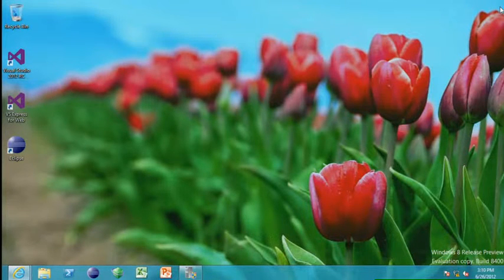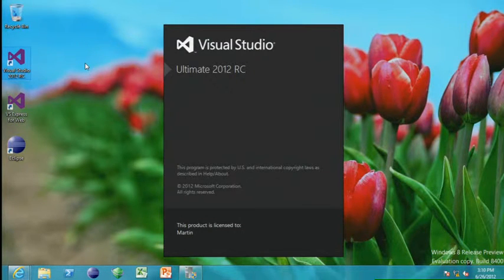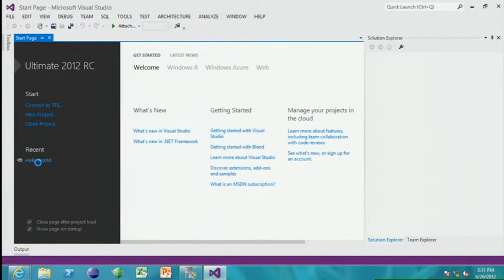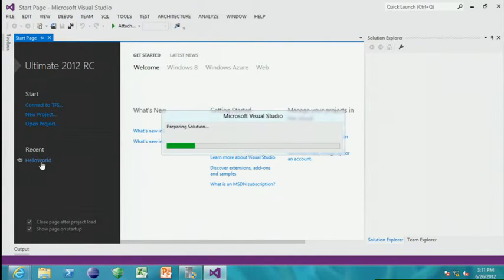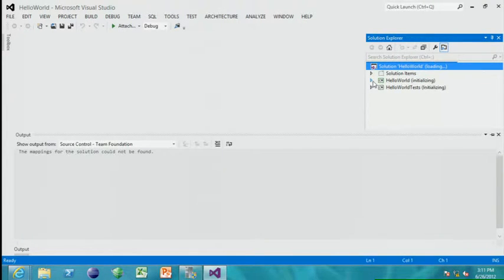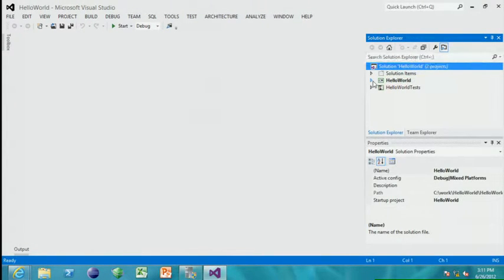So we're back in here. I'm going to fire up Visual Studio 2012 because I'm going to use a simple Hello World project that I've got. Let me just minimize this window here. There we go. I'm just going to open Hello World. I used to be a consultant, so it's a very simple Hello World. Because I live in Europe, I like to remind the rest of my team that I do.